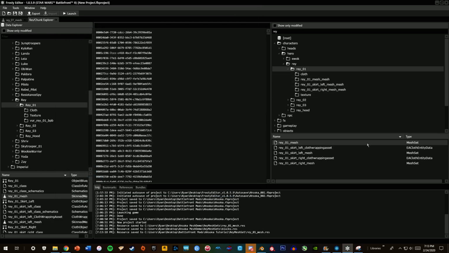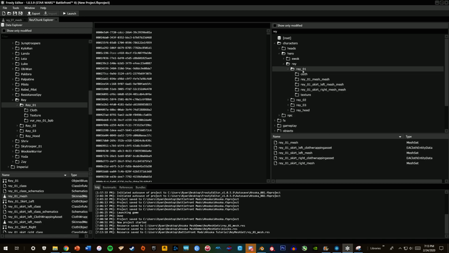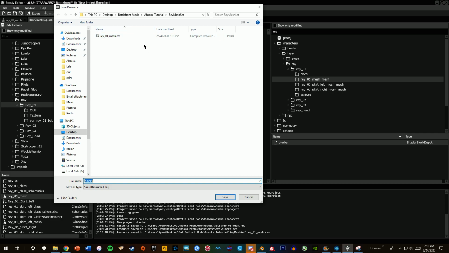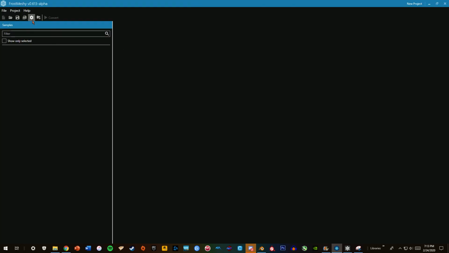And then on top of the mesh set, you need her block files, the shader block files. So to find them, whatever the name of the file you're importing over, find the folder under the main costume folder that has mesh written on it twice, and then you need the blocks file. Not import, my bad. You're going to hit export, save it in the same folder that you just saved the mesh set. Hit save.